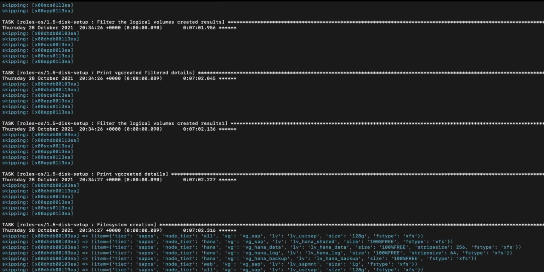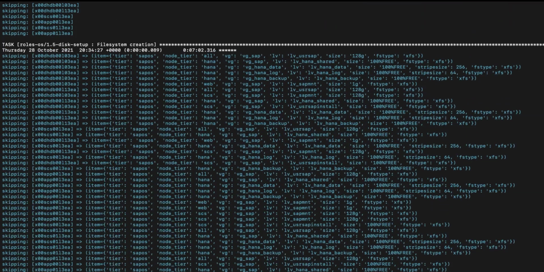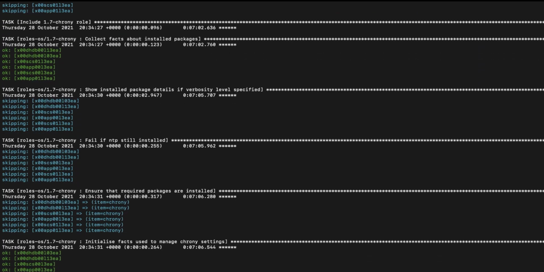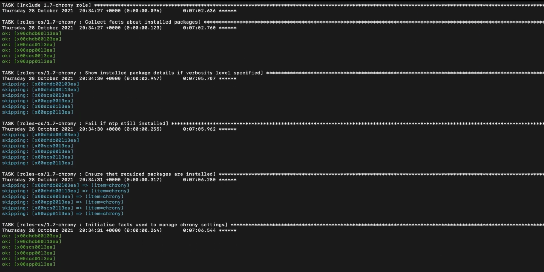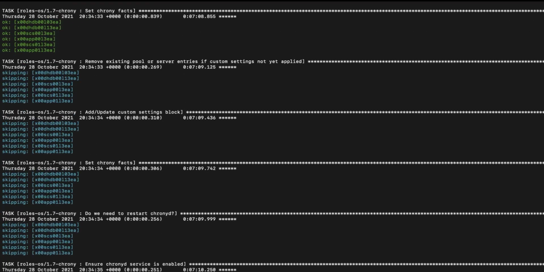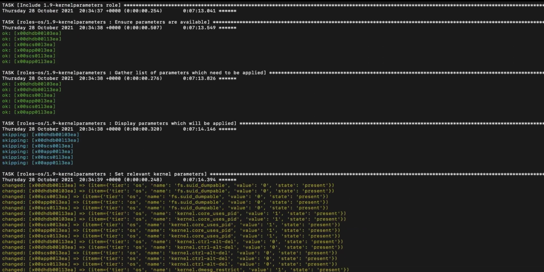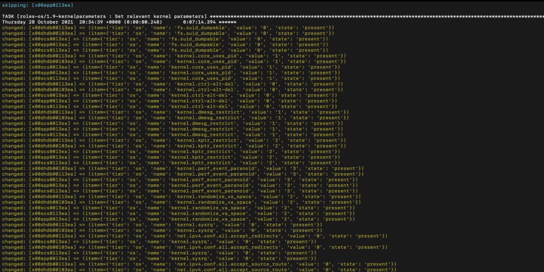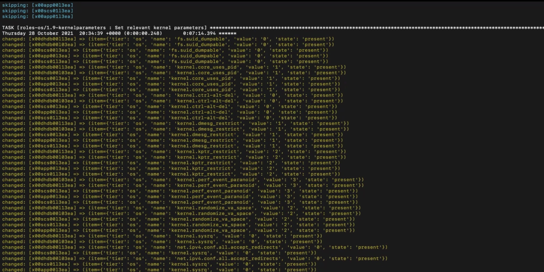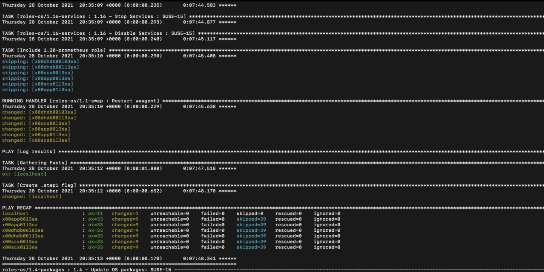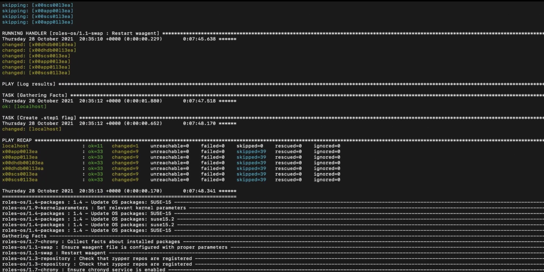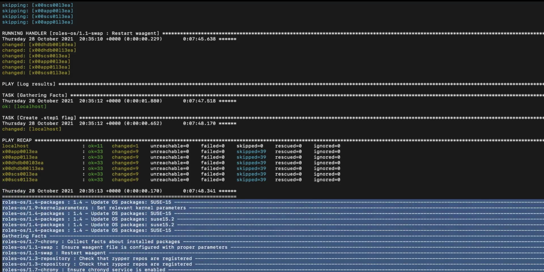If we scroll a little bit more, I won't go through every single detail because there's a lot here with file systems and things like that, but also our necessary accounts are created, our packages are installed, our file system is created, and we're ready to do the SAP OS specific setup, as well as ensure the necessary accounts. So when you're all done, you should get output similar to this, where we have 0 failed or 0 unreachable, and you should see the output of the tasks that were performed.